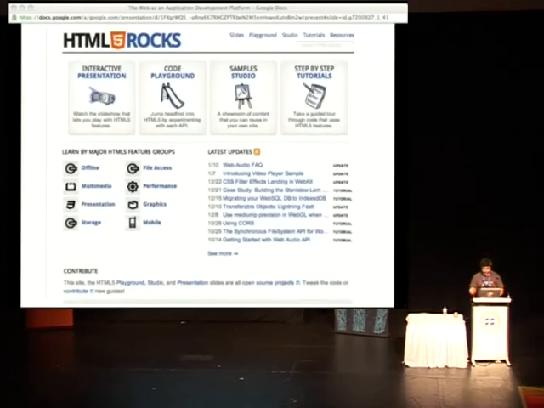Okay, so I'm going to, as promised, give you a small demo now. What I want to show you is just how easy it is to take an existing web application and add a social feature to that. So I'm not starting with an existing web application, I'm starting from scratch, but I want to show you just how little code is required to provide, in this case, chat functionality.